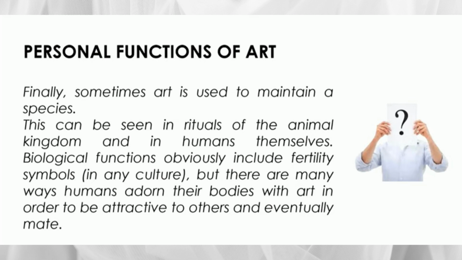Finally, sometimes art is used to maintain a species. This can be seen in rituals of the animal kingdom and in humans themselves. Biological functions obviously include fertility symbols in any culture, but there are many ways humans adorn their bodies with art in order to be attractive to others and eventually mate.